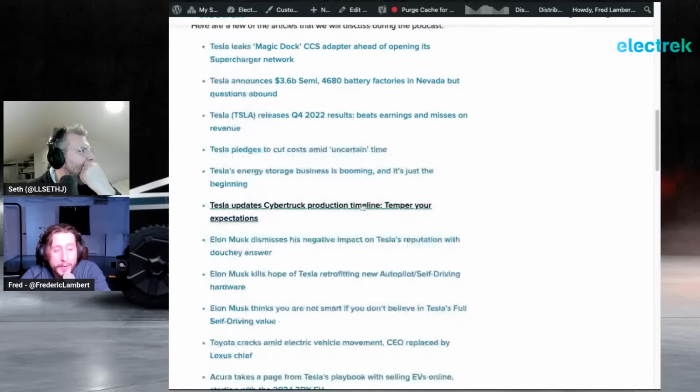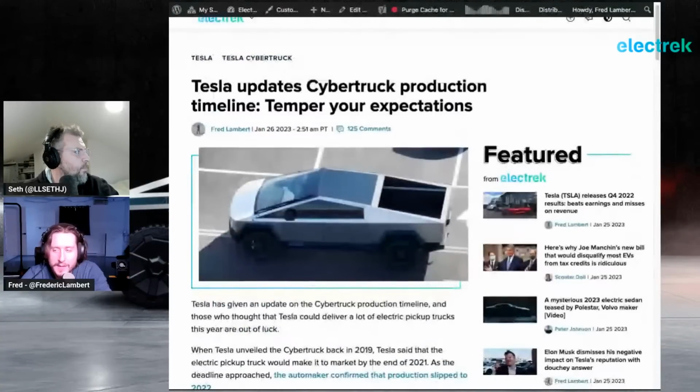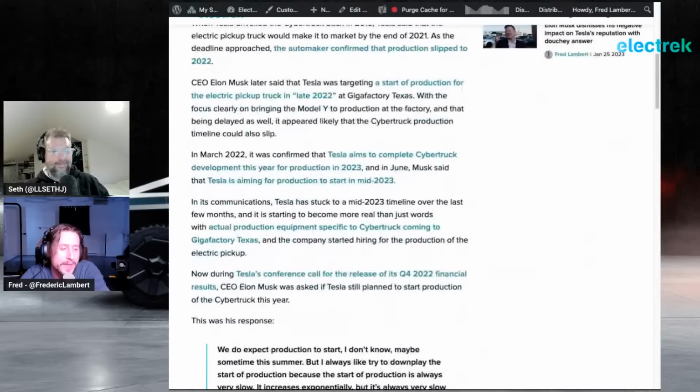Quick update on the Cybertruck production timeline. Not a huge update, but one that is basically what we've been expecting for a while, but I think we are more on the conservative side when it comes to Tesla production timelines. And I know a lot of Tesla fans have been very optimistic, especially after the last Tesla vehicle to launch, the Model Y. The Model Y was actually early in production. Tesla was early on this one. So people are like, oh, maybe Tesla finally changed its tune and now they're going to be early. Temper expectations. That's what the new production update says.